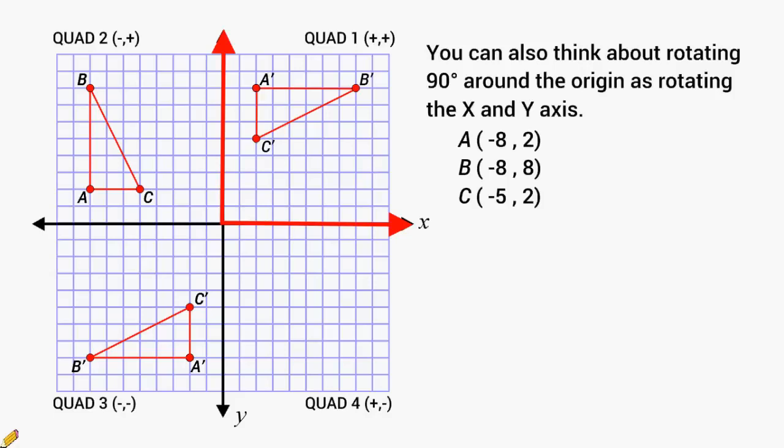And this is why we can simply switch around the absolute values of our x and our y value, and then just use the sign according to what quadrant we rotated our shape to. So remember, with any 90-degree rotation, all you really have to do first is take the absolute values of each x and y value of the current coordinates and switch them around, and then label each one of those values according to the quadrant that you rotated your object to.